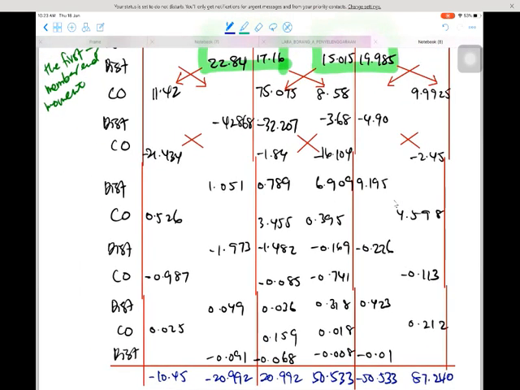I will stop this right now. Remember that all of this we will rewrite in a proper manner, because we have to write the unit for each of these moments. By the way, this is actually not the end of the analysis. Until the end of the table, we will have the member end moment or internal moment. I will stop this session up to this stage. In my next video, I will continue this example.